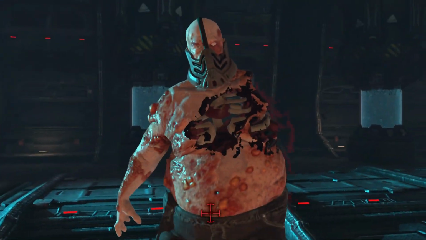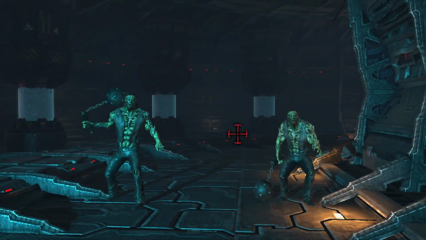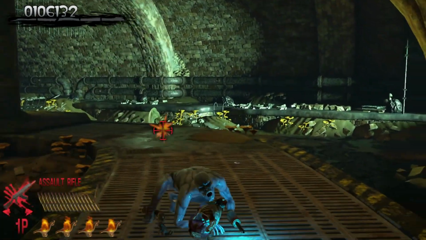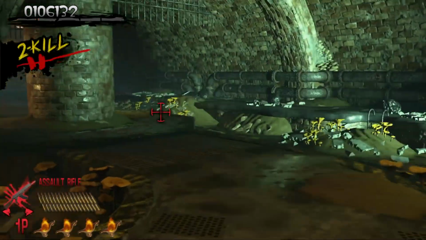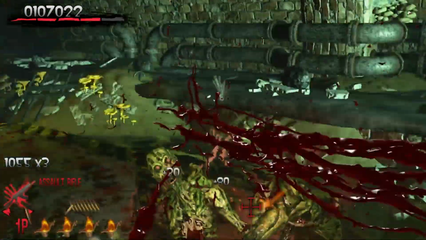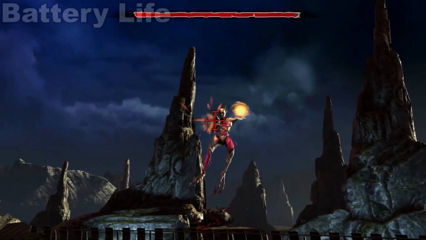Now speaking of frame rate, let's talk about performance. This game can get a bit choppy in quite a few places. For that reason, I recommend you always play in performance mode. It is pretty smooth overall, but you will get at least a few choppy sections in each episode. And surprisingly enough, these choppy sections happen more often in docked mode than handheld mode. That's all I got for performance, so let's get on to battery life.